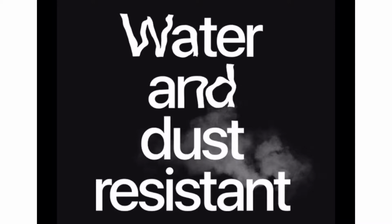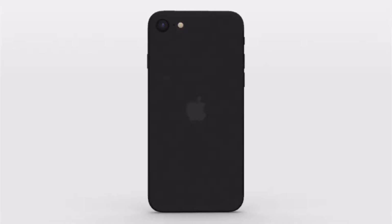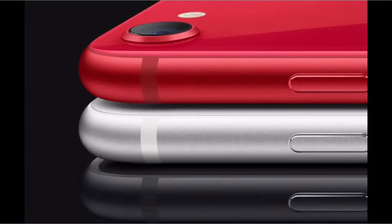In case you have been wondering, leaks and rumors had it that this phone would come out water and dust resistant, and true, Apple has kept their promise and made this phone IP67 dust and water resistant, up to 1 meter for 30 minutes. That means this phone survives sprinkles, splashes, spray, splatters, spills and slushes of water, and you can rest assured that your phone might not be damaged by slight exposure to water. The Apple iPhone SE second generation is coming out in 3 different colors: black, white, and Product Red. We all know the Product Red from the 7 Plus, and at that time it contributed to the fund for HIV/AIDS, but this year the Product Red is used for contributions to the fund for the current COVID-19 pandemic. It's a very good idea from Apple.